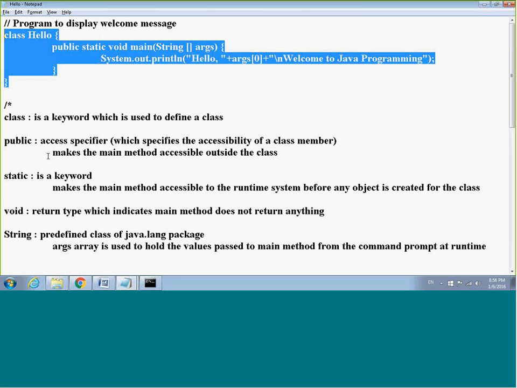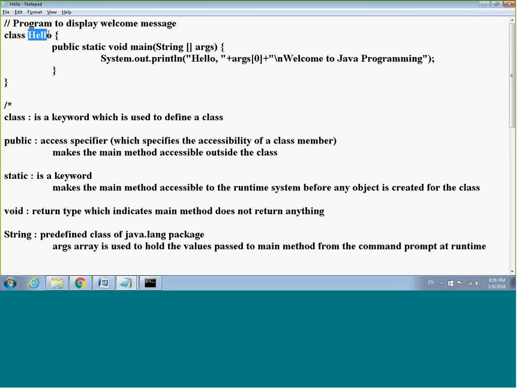We can compile it with one name and execute it with another. The file can be anything, abc.java for example. We compile it. But to execute we cannot say java ABC, because the system will go and search for the main method in the class you are trying to execute. If you say ABC, it will try to search for the main method in ABC, but there is no main method there.